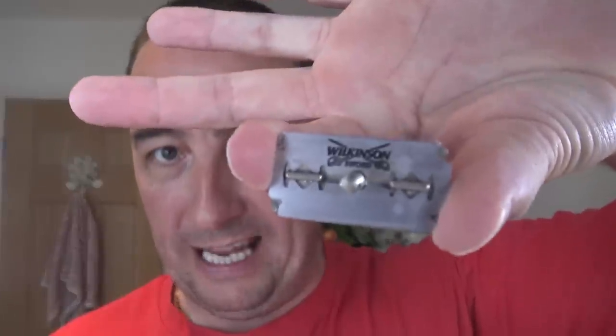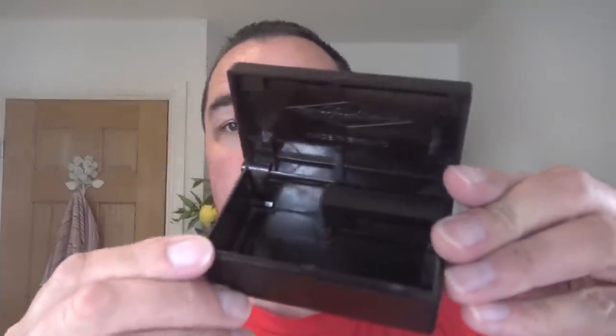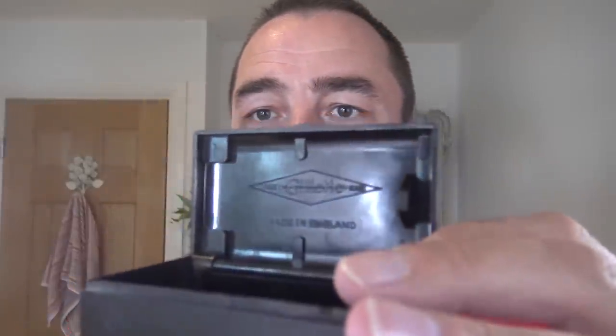Inside there, we have the Wilkinson sword blade second use, one of my go-tos. Nice simple razor, made in Britain, this one, made in England. No date code on it. And it came in this Bakelite box there, and you've seen it before if you followed me. That's the blade holder. You can see Gillette, is it, in the back there? Yeah. There you go.